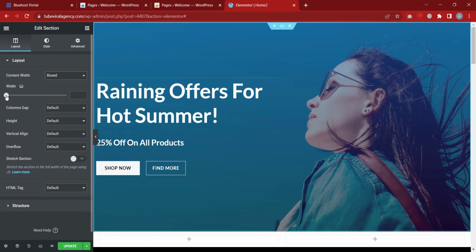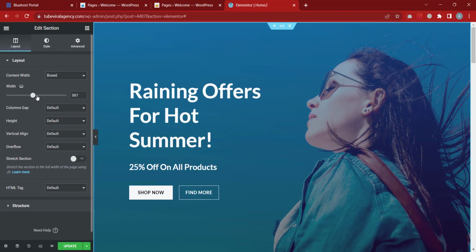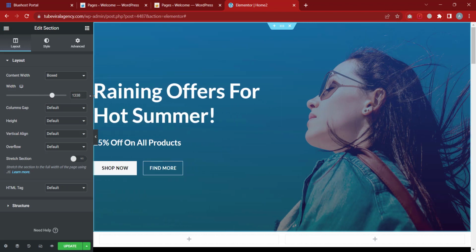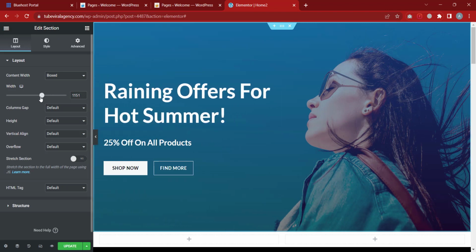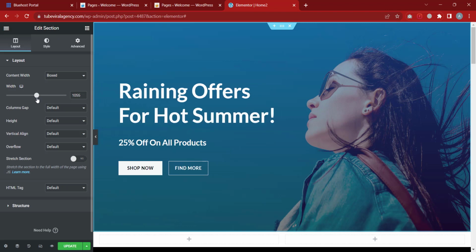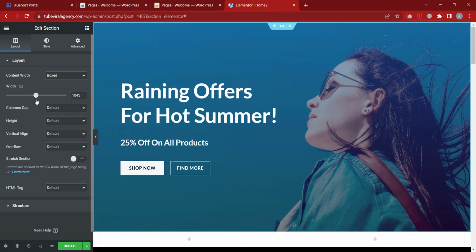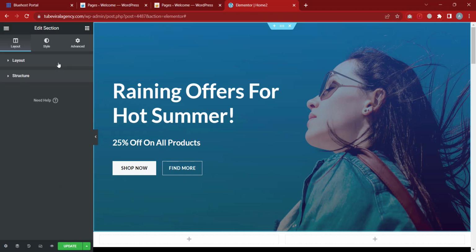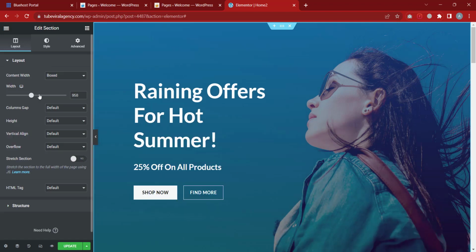And I can increase the movement from this. You can see, the way I like, because the best practice is not to have it close to the edge. So I should be able to move it in a little bit. This I can do with this particular one. The only time I will be able to do this is when I have boxed, but when it is full width, I won't be able to do that. So I can do this as I like.